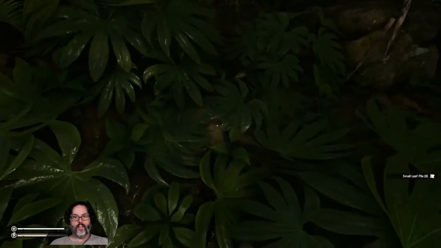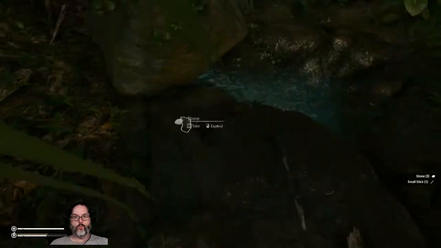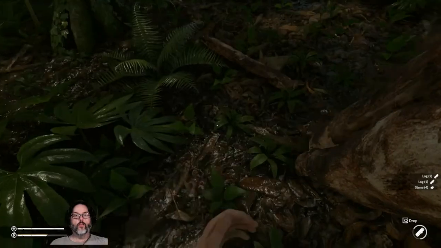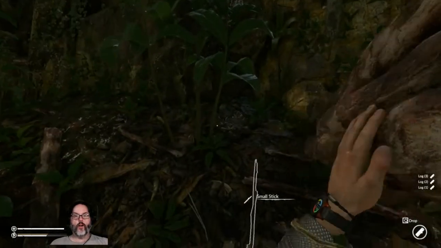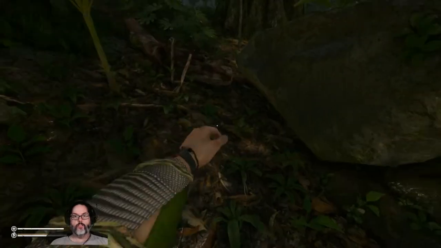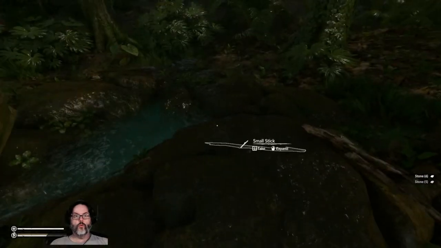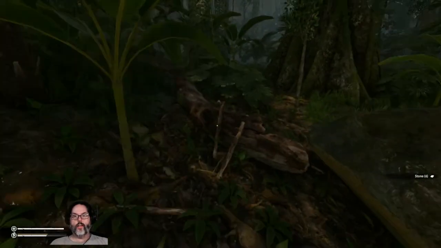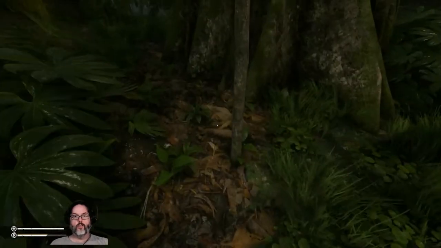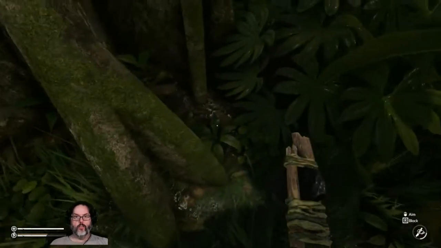All right, there went our axe. That's fine. All right, I got a rock. We're just gonna drop these right there. Another stone. I thought I had seen some big rocks somewhere. Oh, I do. I have one more axe, though.